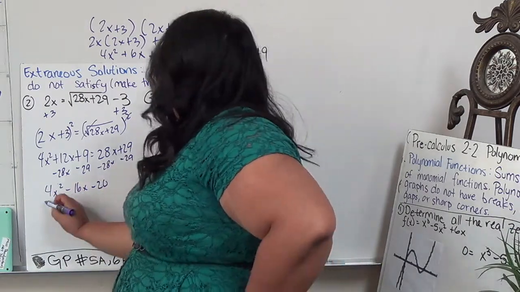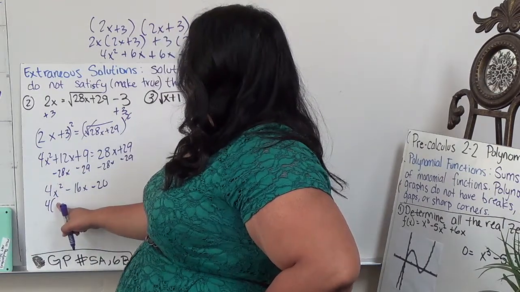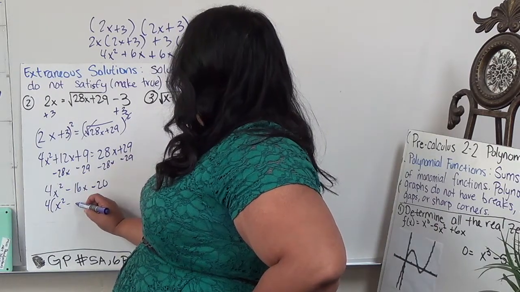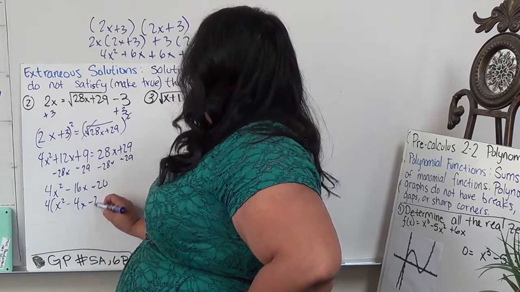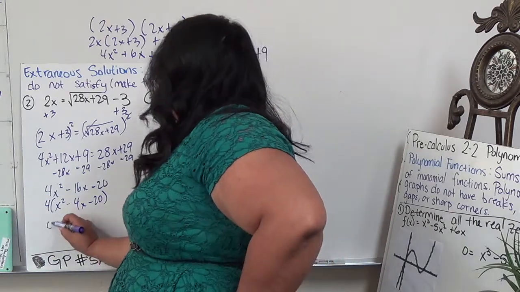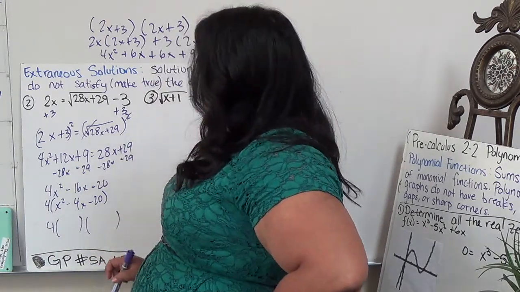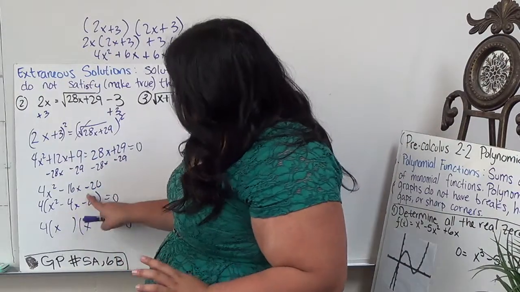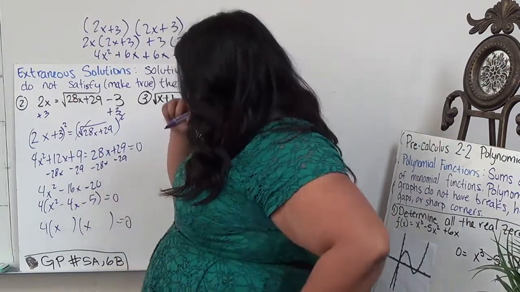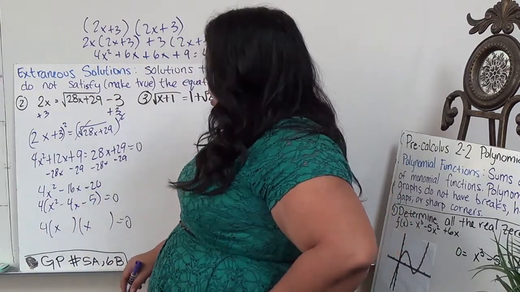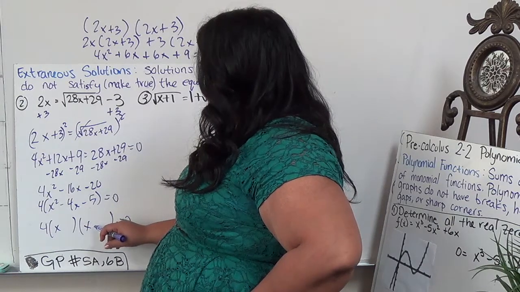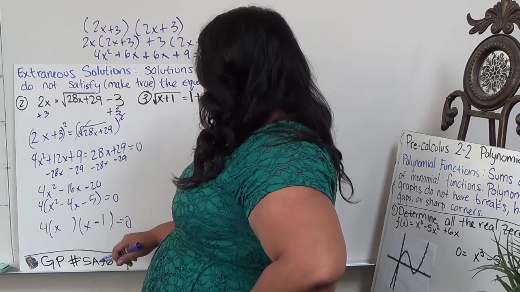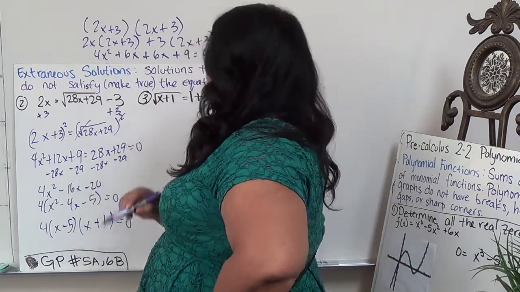Now they all have 4 in common, so I'm going to take out a 4, and we're going to do x squared minus 4x minus 20. So then this becomes 2 parentheses. 2 numbers when multiplied together gives me negative. All right, so I made a mistake. I took out a 4 here, but I didn't take a 4 here, which is 5. So 2 numbers when multiplied together gets me negative 5, and when added together gets me negative 4, which means this is positive 1. No, negative 1, 5, positive 1. Got it.